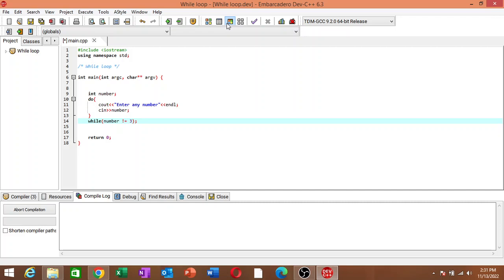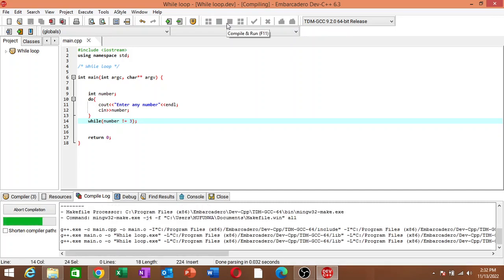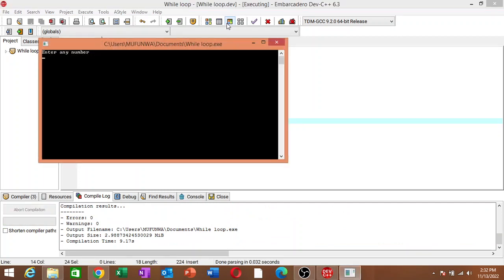So this do while loop is very easy, and it's very nice when you are going to write a program whereby they will request you to maybe press any key, press enter to exit. So they are good examples of such programs.